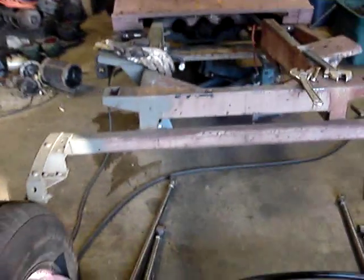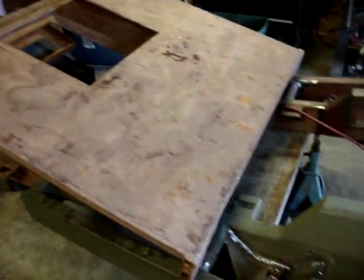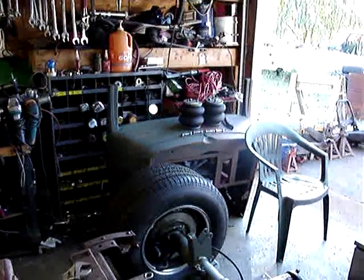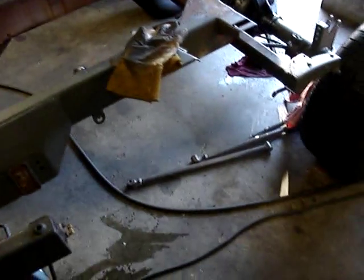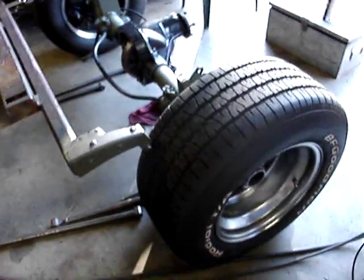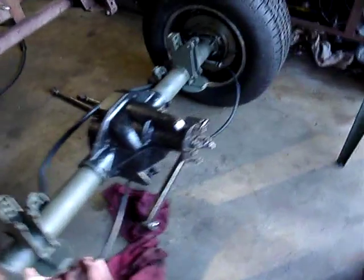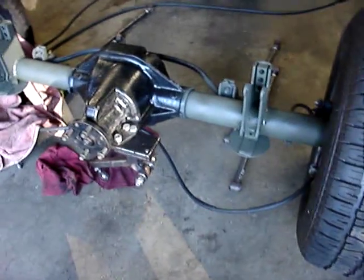That's it, really. The front end's got its little brake line bracket. The rear end's pretty much ready to go. We'll have it on four wheels. I got the floor pan up here for now. Firewall's over there with the airbags on it. But we got a big wide open space. We got to put the rear end back in. But I've been out here most of the day with Dad. And we did pretty good. I'm sure you'll see the video of me welding and him sitting here.